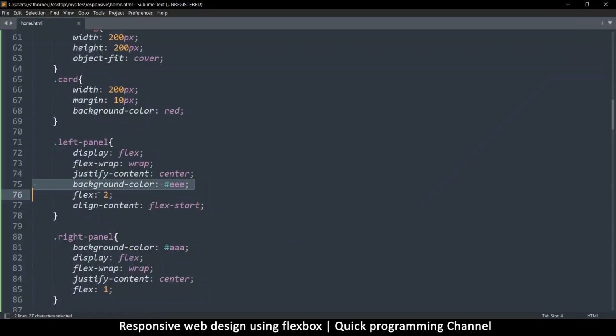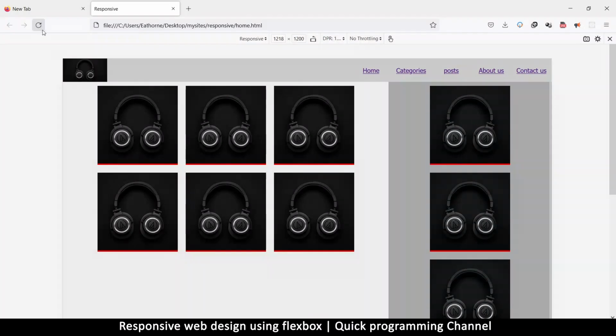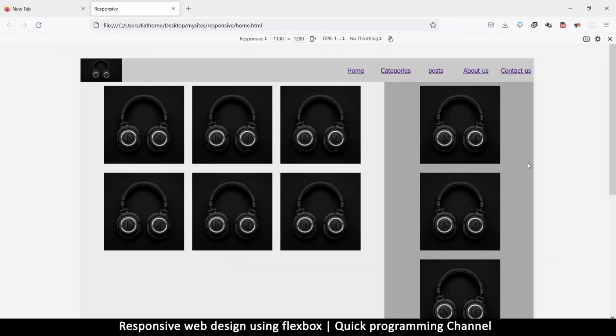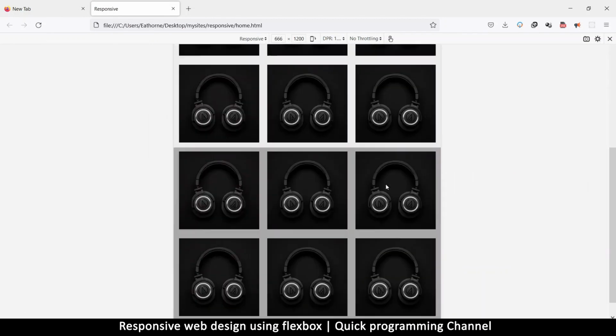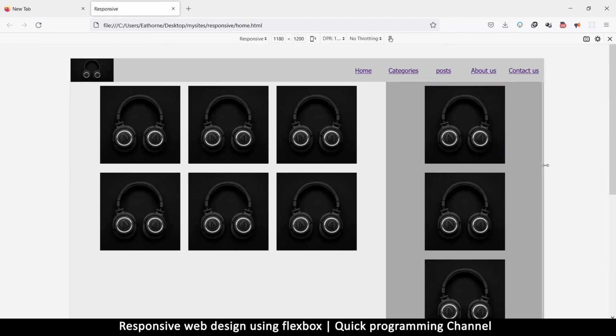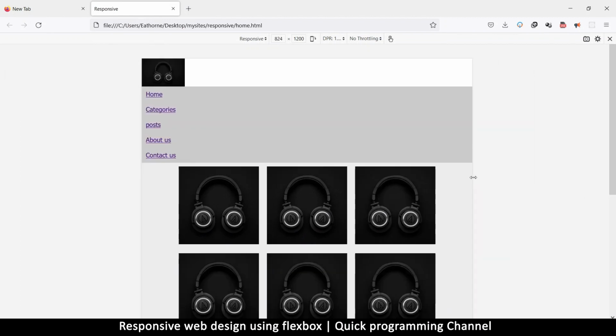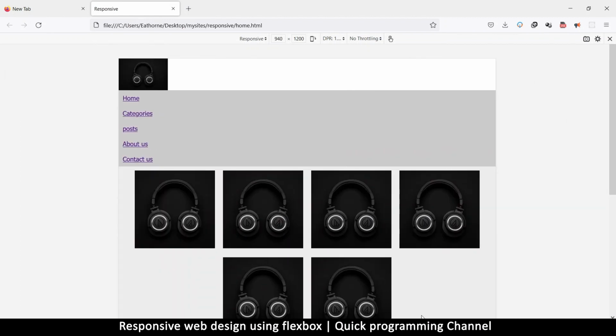So let's remove our red background color because we don't need that anymore. Okay, pretty good. Very cool there. There we go. And everything seems to be working fine. So top, bottom. So you can have as many panels as you want, and then they're going to line up in the mobile view like that. Okay, so that handles that.